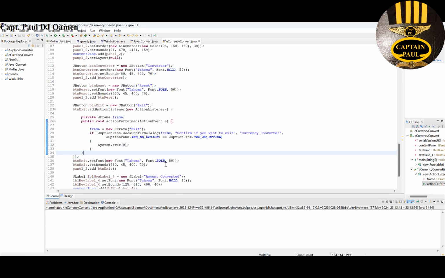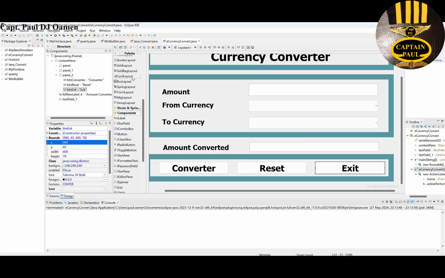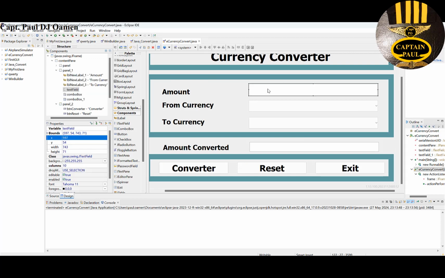So the next one is for me to name the following components. They don't all have a name. Select this text box and let's change that to JTXT amount.